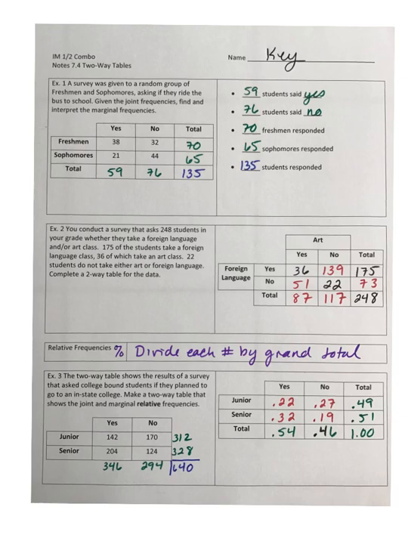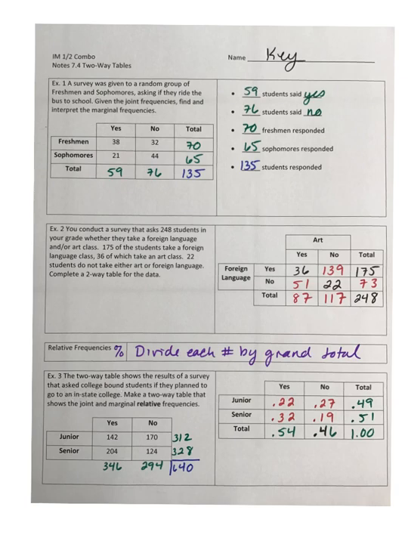Then what we usually like to do, though, is look at what's called relative frequency, because these numbers are great for that group of 248 students. But at our school, we have over 2,000 students at Claremont High School. So we kind of want to take this and project it onto the 2,000 students. So we want to talk about relative frequency, which is just a percentage. To do this, we just divide each number by the grand total. So if I wanted to find the relative frequencies, I would divide every single one of these numbers by 248.